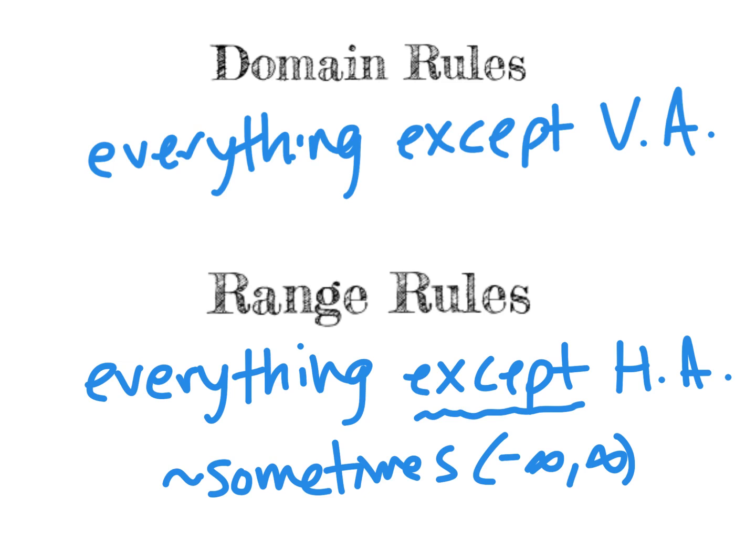We're going to mainly be focusing on the domain for this unit, right? Focusing on the x values, the vertical asymptotes, and what exists and everything that doesn't, right? But this domain and range definitely ties into vertical and horizontal asymptotes. So if you're struggling with understanding what a vertical asymptote is and how it functions, check out the other videos that talk about that.